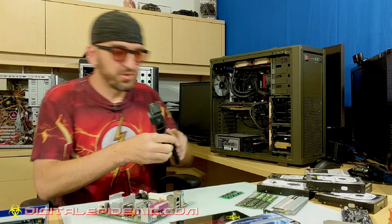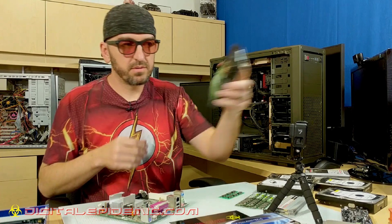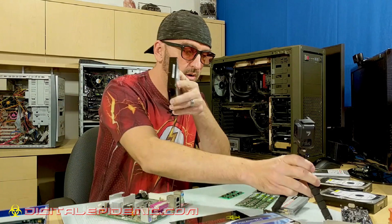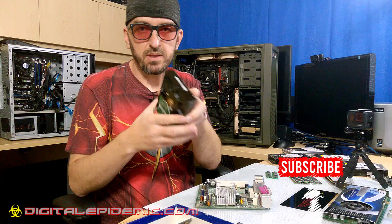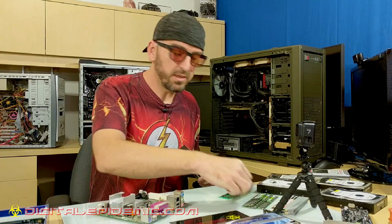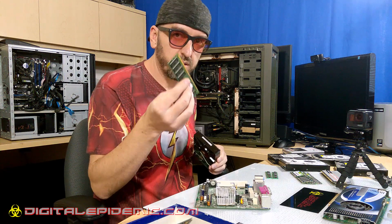And now storage is hard drives. We got our little pile of hard drives over here. Your hard drive is gonna be more like your filing cabinet. That's where you're gonna permanently store things. So you permanently store files on this, you temporarily store files on this, just while you're using them.